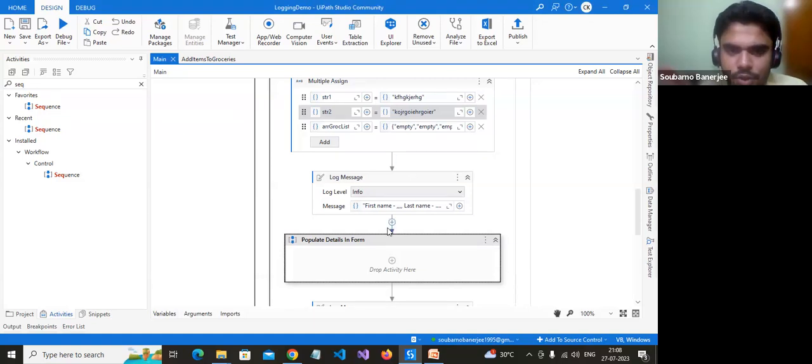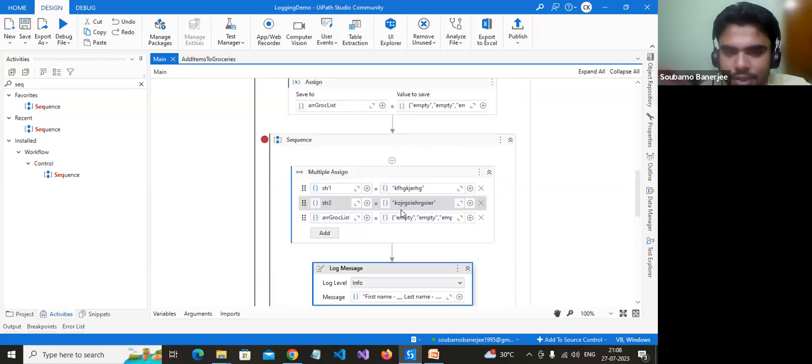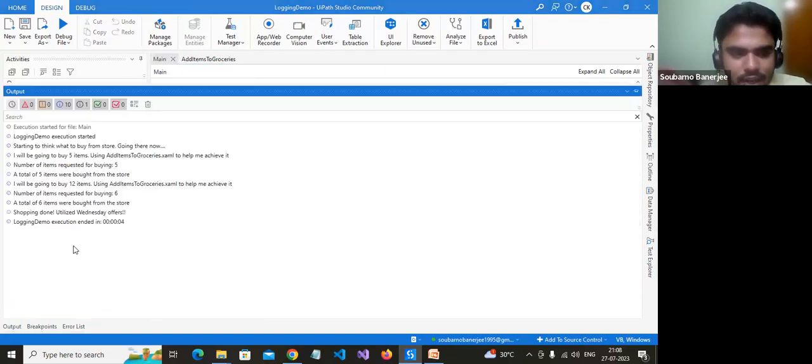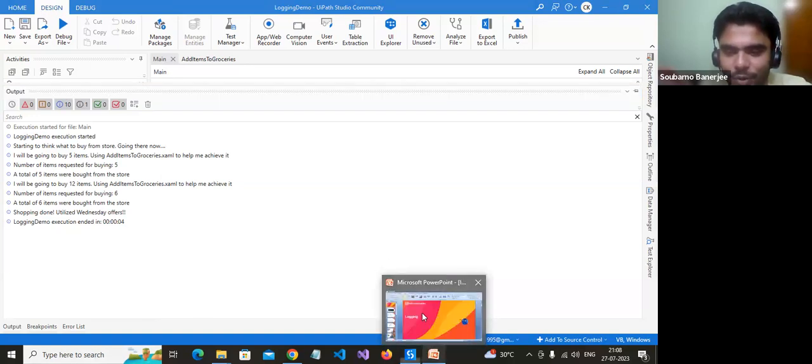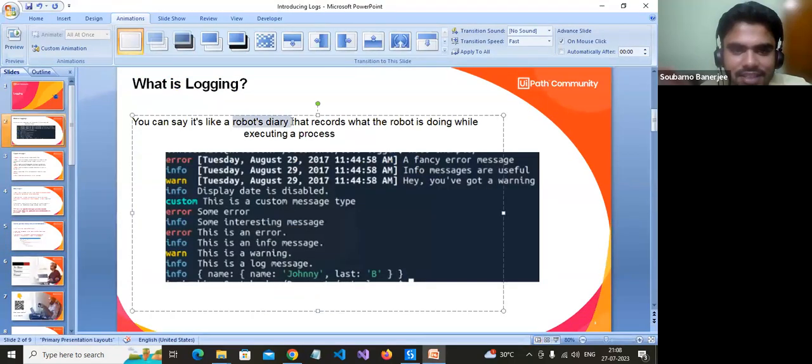Consider this particular Studio right now. We are using these log messages, right? But where are they going? Is it only this? What happens if I close Studio? Are all of these going to be gone? There will be no track. Then what is the point of maintaining a diary? You're going to ask this, right? Then why did you show us in the second slide that it is a robot's diary?